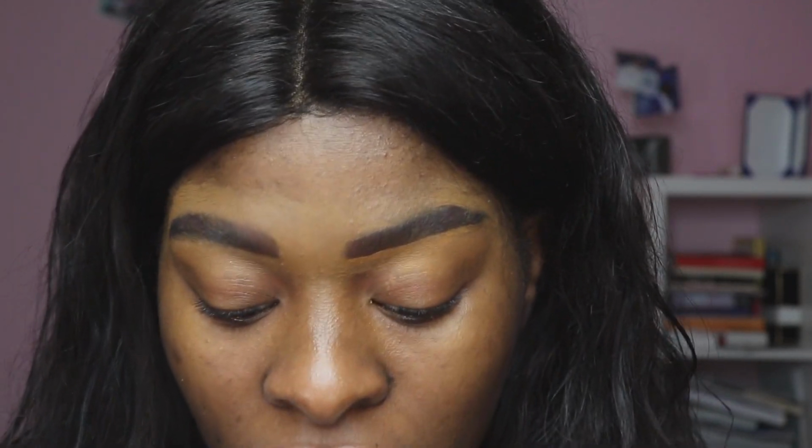And to be honest, because I don't really care for eyebrows, and because I don't really invest in my eyebrows, I'm not gonna spend the money on it. So for brows, I literally just use my Anastasia Beverly Hills palette. This is the Alyssa Edwards palette, and I used this dark brown and this black, and I mixed them together. And as y'all can see, the beginning of my eyebrows is a lot lighter than the ends. And yeah, that's all there is to it.